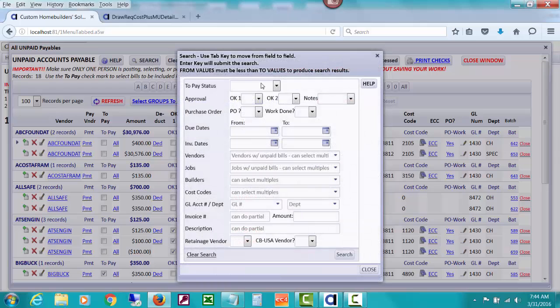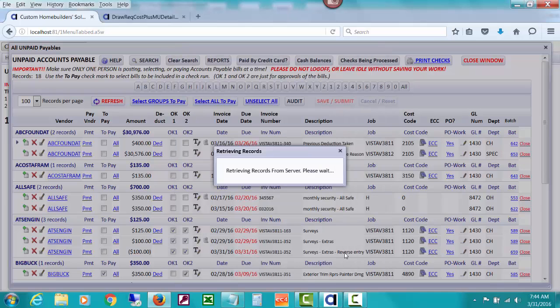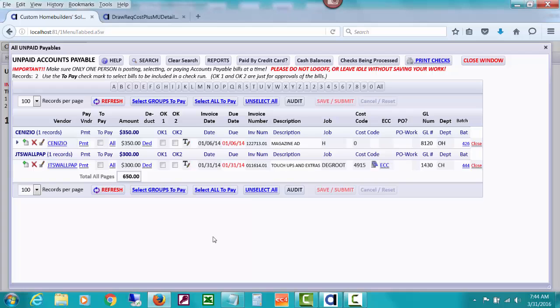So let's search, and let's do invoices through 12/31/2014. Oops, this particular screen wants two digits for the year. So we see these two entries. We see one is for Sonizo. It's a magazine ad. It's now the year 2016 in March. We know we're never going to pay that, so we think we want to delete that. And we also see this old one on our job to Groot that is old. We're not doing any more entries. We think, oh, let's just delete that.